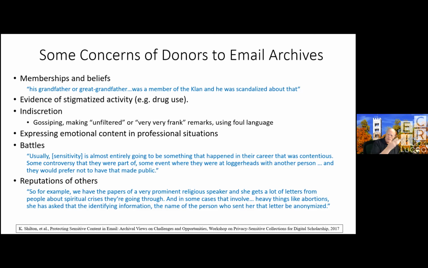also different people have different sensitivities. So just because it's on this list doesn't mean everybody is sensitive about it. It just means somebody is sensitive about that. But for example, I'm not sensitive about 2 or 3 of the things on this list in my own email, but I'm sensitive about things that aren't on the list in my own email. So anyway, it's a complex picture that we can begin to get a bit of a view of.